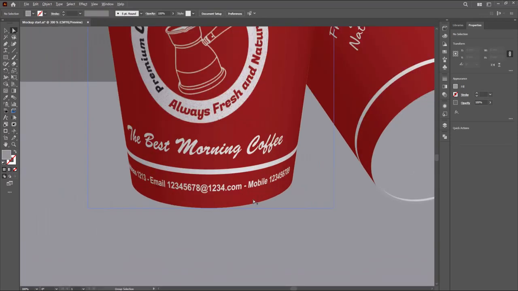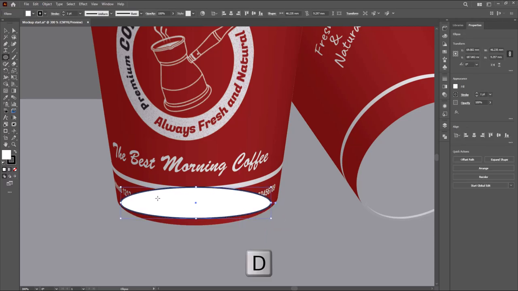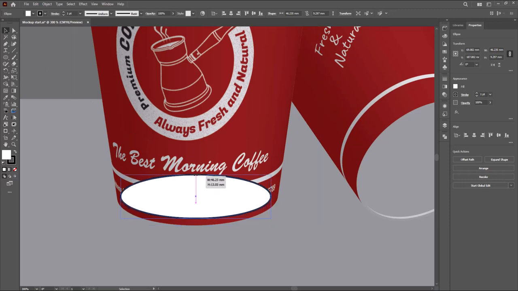Now zoom in, select the Ellipse tool, draw an ellipse, press D to change color to default, scale to fit the bottom edge.